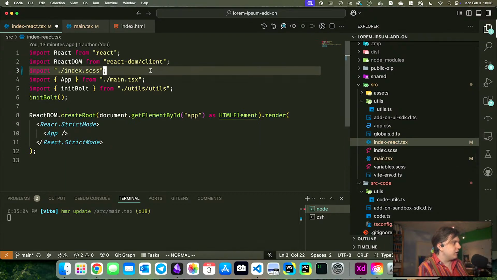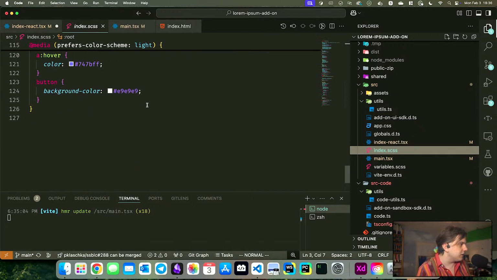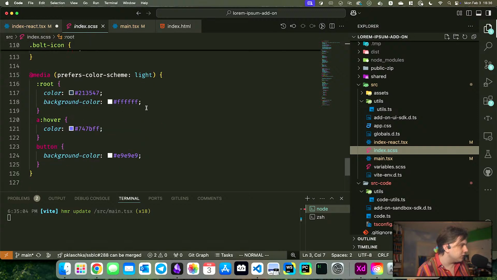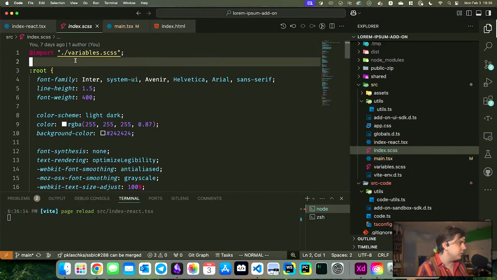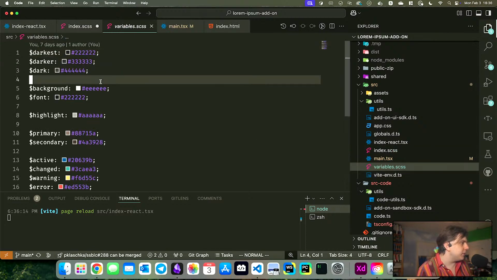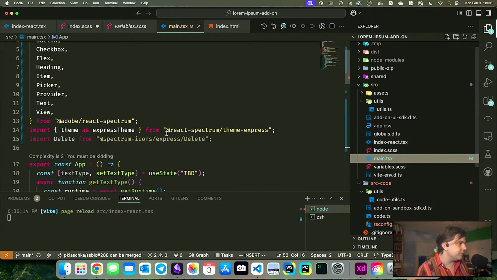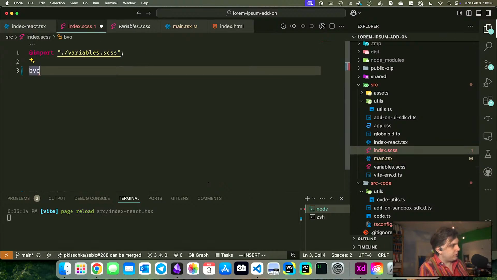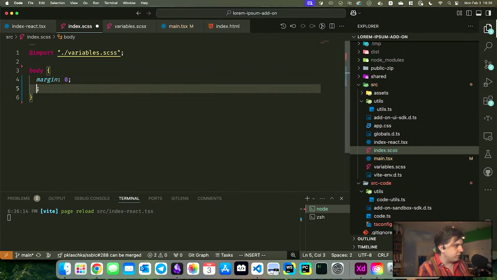We just go over to the index CSS. And instead of the things defined here, really what I think I want to have. Yeah, let's just get rid of all of this. Do I still need the variables? Background. Let's keep the variables for now. Why not? Now let's say body margin 0.